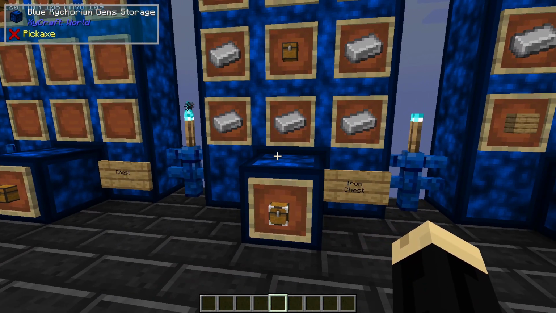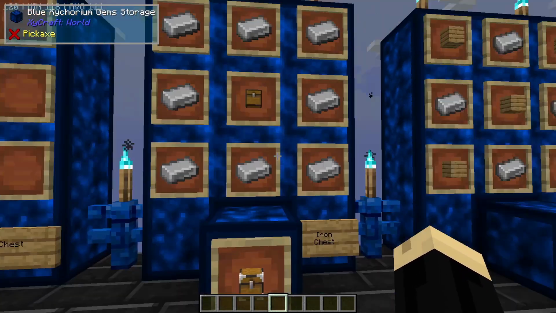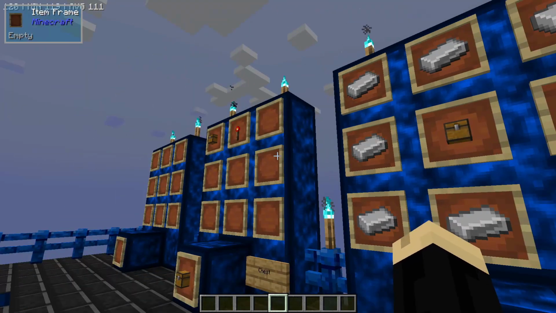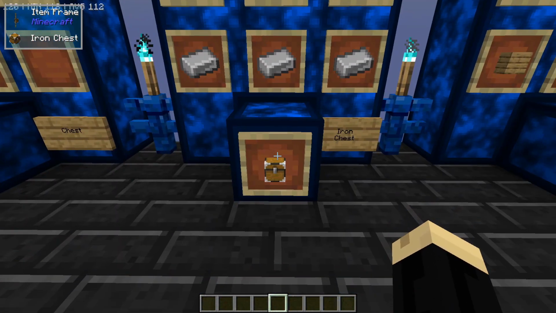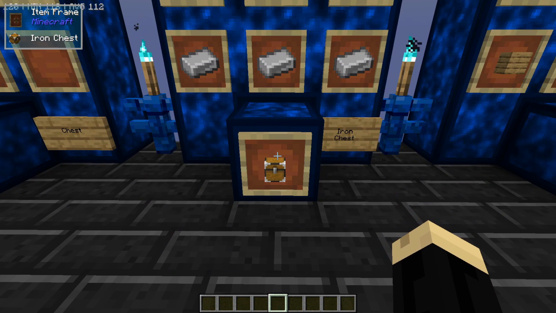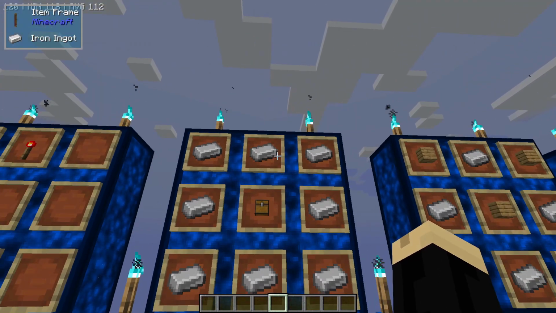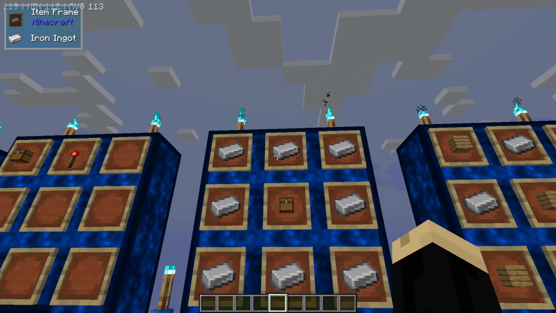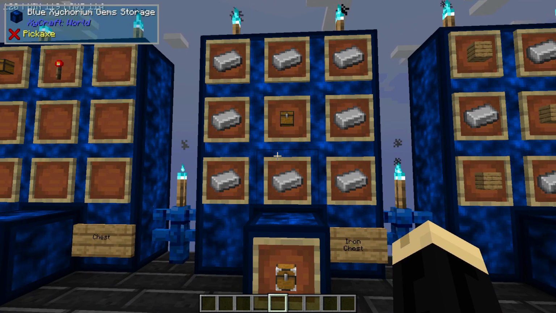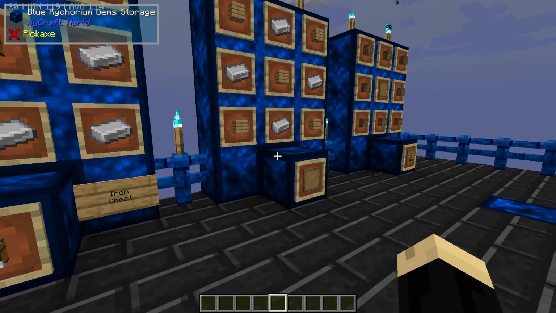To upgrade that to the next size chest, you're going to make an iron chest. It's going to be the first chest we made, surrounded by iron ingots, and this will make an iron chest, which has a higher capability of storage. You can then do the same thing with gold, which will take it to the next step, and then diamond, which will take it to the step above that. There's also a netherite. We're going to show that one in just a moment. It's a slightly different step.